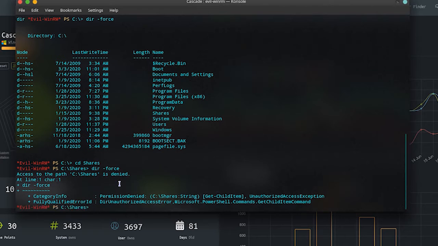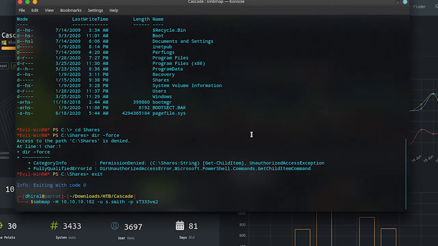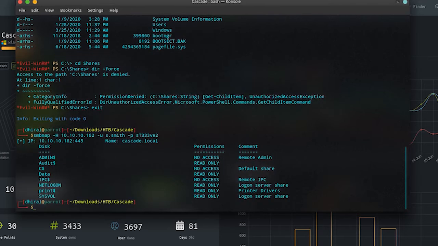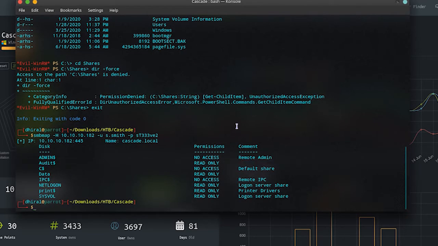But we do know that we can use this s.smith's username and password with SMB map to see what shares it has. Again, using the same syntax, we can use username as s.smith and the password we found earlier. Now here we can see there is a new hidden share called audit, hidden due to that $ sign.